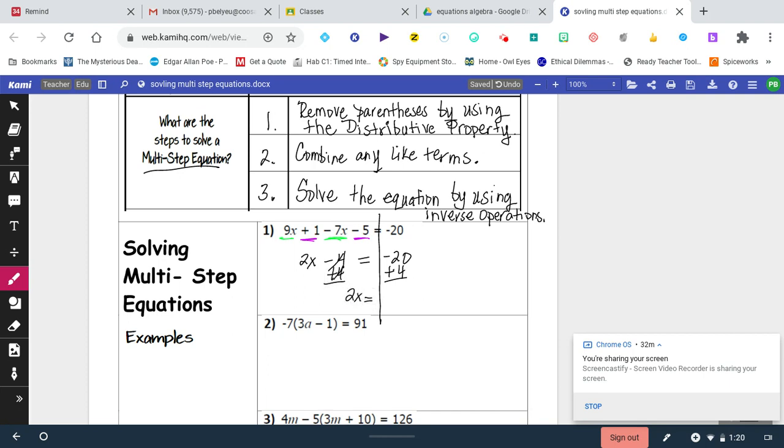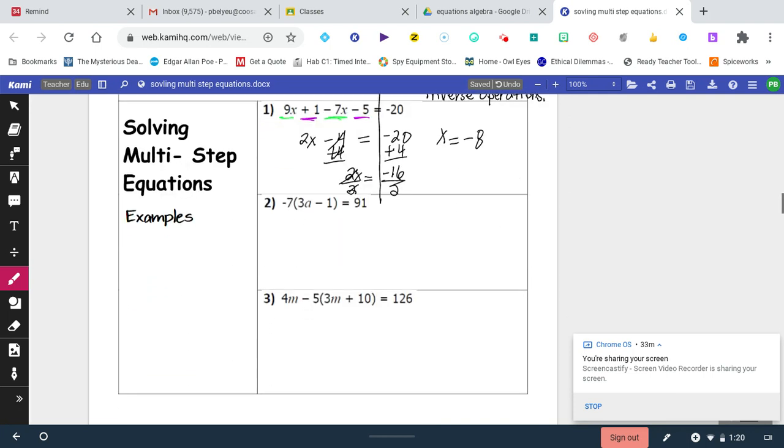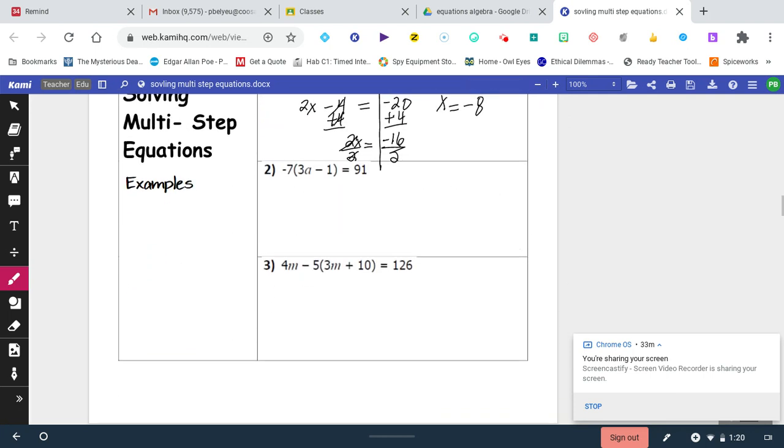So we end up, since these are different, they're going in different directions. That's 20 units to the left, and you only go back 4 units to the right if you're on a number line, which means you're still on the negative side and you're at negative 16. Then you're going to divide both sides by 2, because the opposite of multiplying by 2 is dividing, so x is simply equal to negative 8. All right, let's move on.